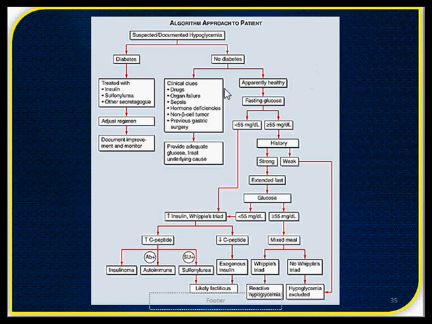Supposing the patient is healthy and doesn't have any other clues, is not a diabetic, not on oral drugs, then fasting glucose should be measured. If the fasting glucose is less than 55 milligrams, then probably there is excess insulin, and look for Whipple's triad. Whipple's triad is hypoglycemia symptoms, a low blood sugar, and the treatment improves the symptoms. Then measure the insulin. If insulin is high and Whipple's triad is positive, then measure the C-peptide.